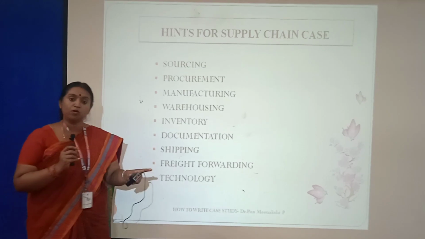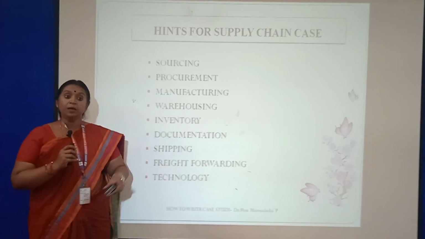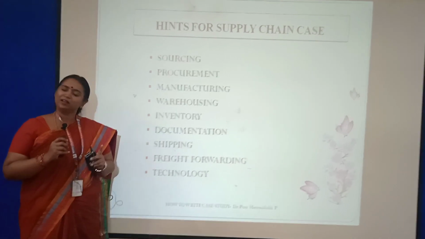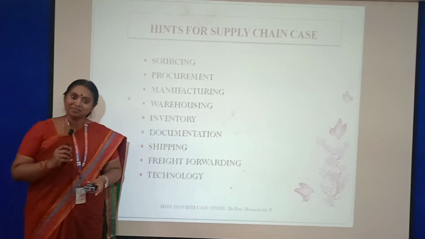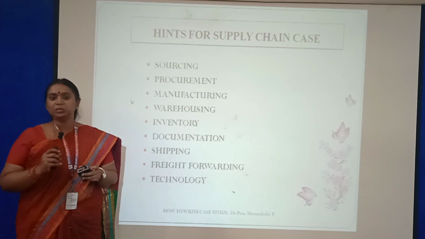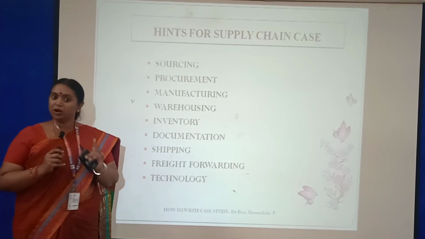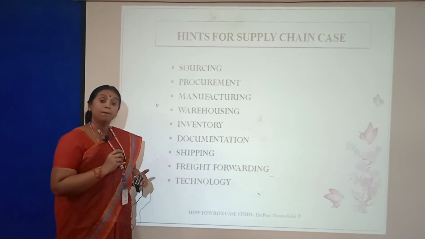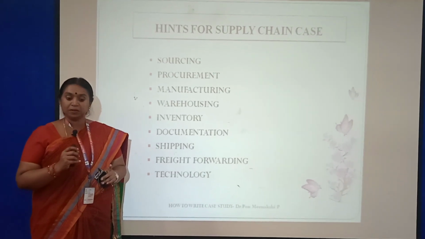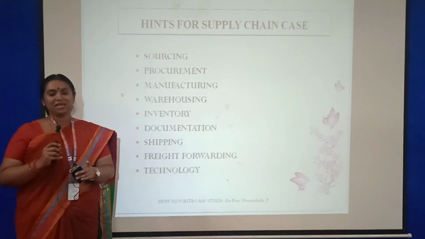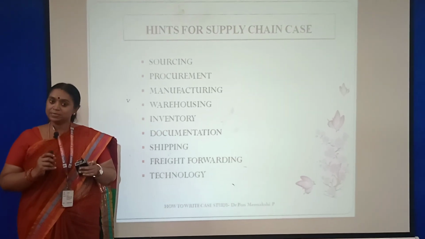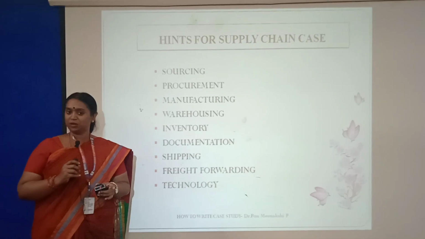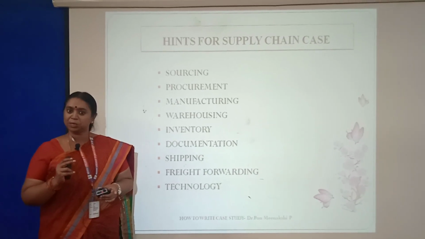Documentation involves point of origin to point of destination, pro forma invoice to bill of lading. No need to mention all documents. There are many documents, but you must have knowledge about 5 main documents. If one document fails, we cannot move further. The 5 main documents are bill of lading, certificate of origin, packing list, commercial invoice, and insurance certificate. Without these we cannot move the supply chain. So the second point is documentation.